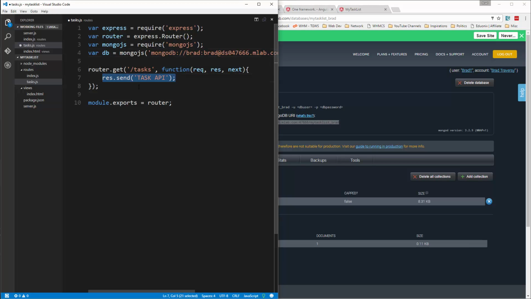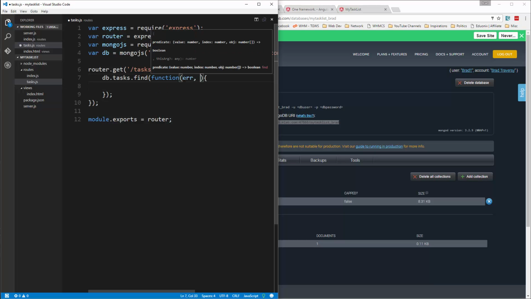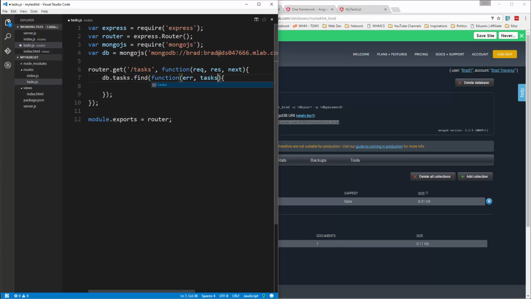So instead of this res.send, let's get that out of there, and we'll say db.tasks.find. Alright, now inside find we're going to put a function, and that'll take an error and docs, or actually let's call it tasks.